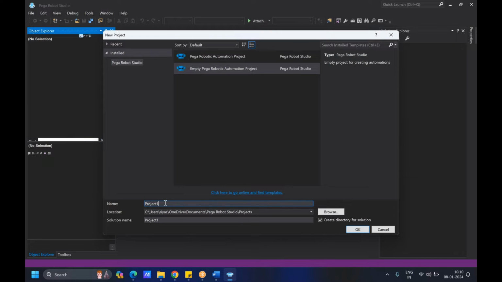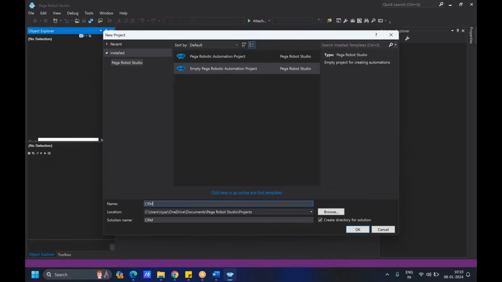So first we'll go with the universal web adapter. In this, let me create a project. There is a CRM project. The project name is CRM, because we'll cover both Windows applications and web applications within the project. So for this, we'll create a new empty Pega robot project and add a new project called Acme Search.